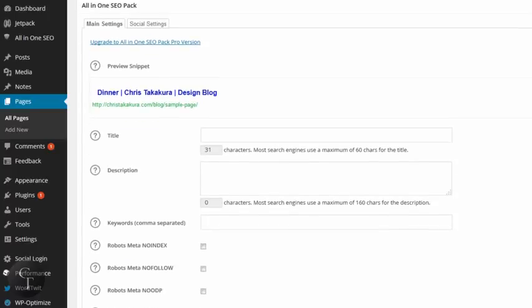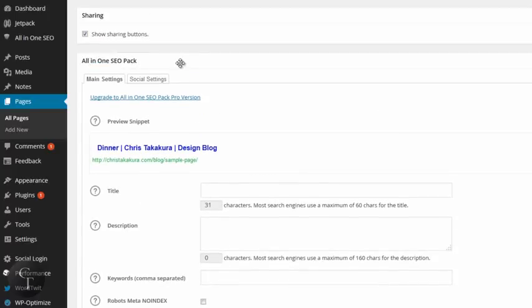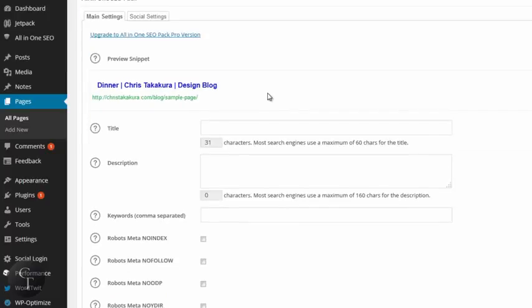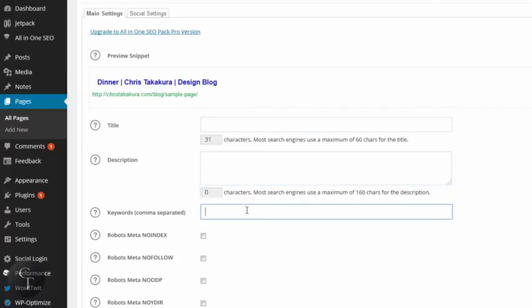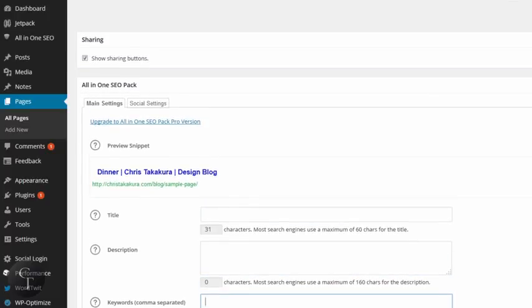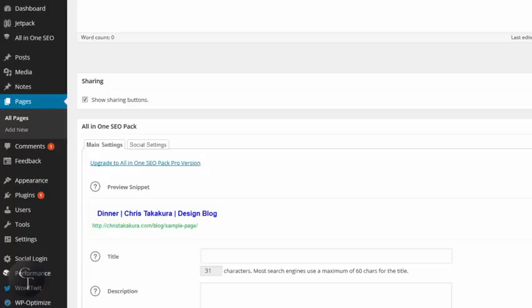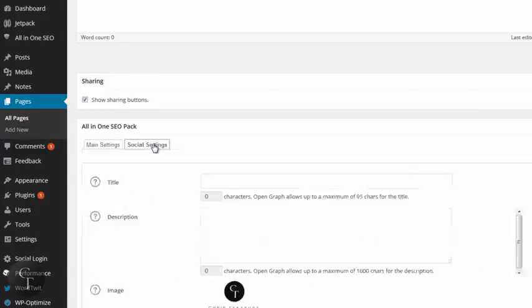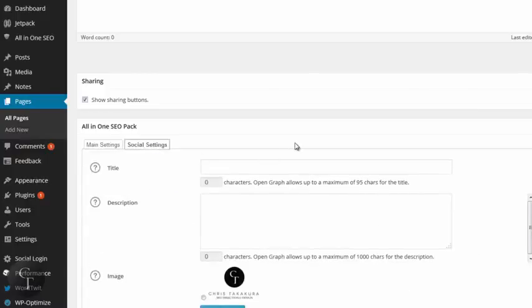But again, you see how there's this option here called All-in-One SEO Pack, and again, you have the option to enter the title, description, and keywords. Now, one thing I did not go over with individual blog posts is the social settings, and I'm going to go over that with you now. Social settings basically is when someone shares your article on a social networking site like Facebook and whatnot, you can also choose to have SEO settings separate from the main settings.